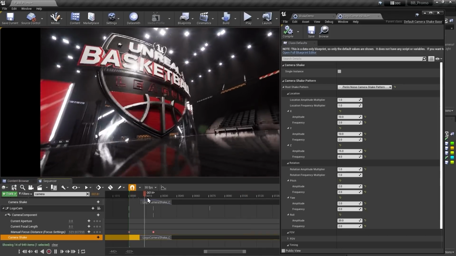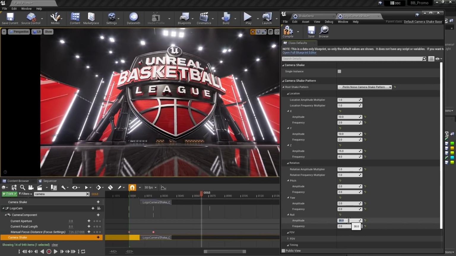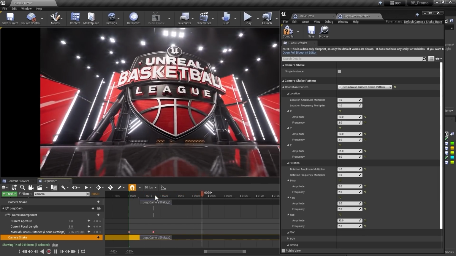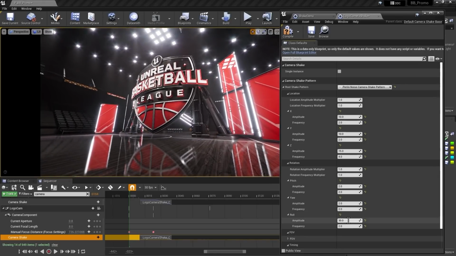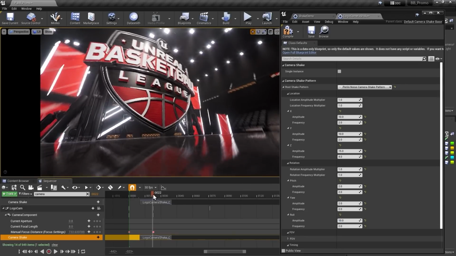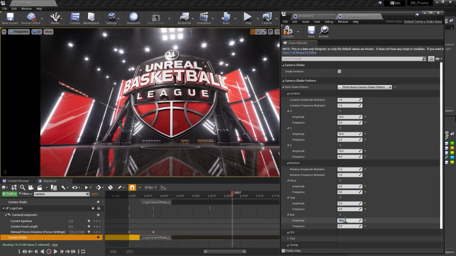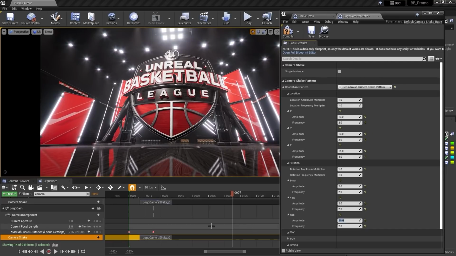So if I go ahead and change that, and let's say we wanted the roll rotation to be something higher, like 30, we should get quite a bit more side to side movement as we go through that. And I could dump this way back down to 10, and we'll get a lot less, for example. And so we can design these, save them, and store them, and use them repeatedly. We can change the frequency and keyframe these values to make the kind of camera shake that we want.